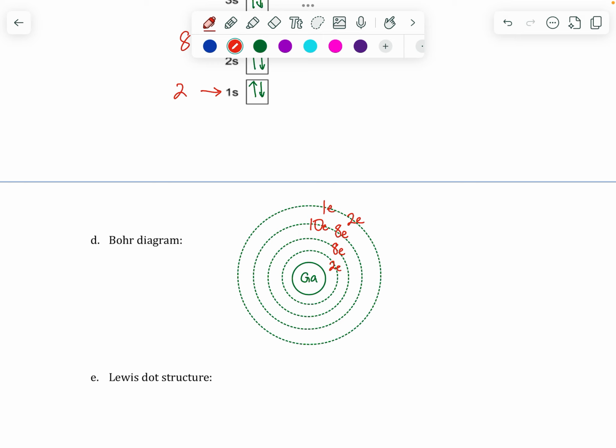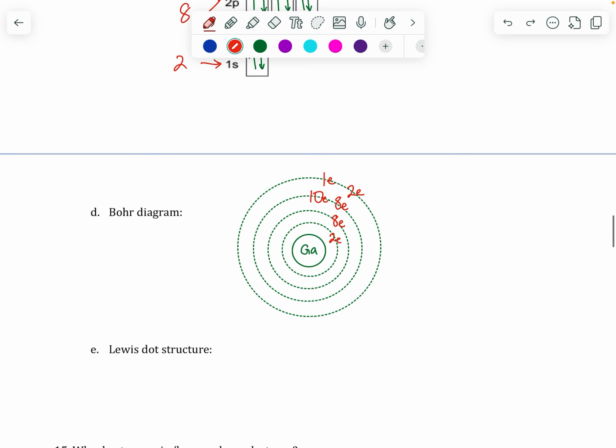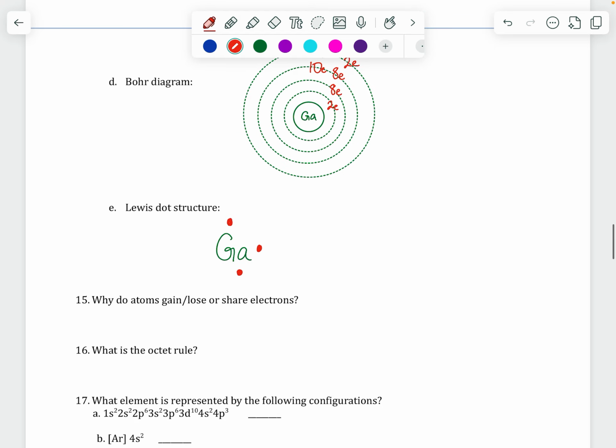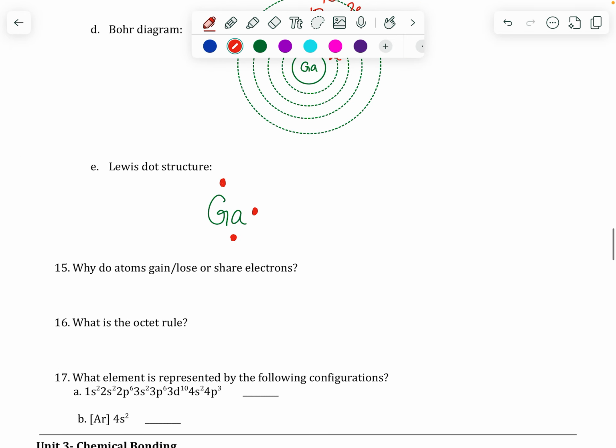contributes to the fourth energy level. So if I were to ask you, hey, how many valence electrons does gallium have? Well, because these 10 went backwards into the third level, truly, gallium, just like aluminum, has only 3 valence electrons, and that also lets us know what ion charge it would form if we were to form an ion. So there is our Bohr diagram for that. The Lewis dot structure just goes off of those valence electrons, noting that there are 3, so there should be 3 dots around there. That is the simplified version of what this atom would look like.